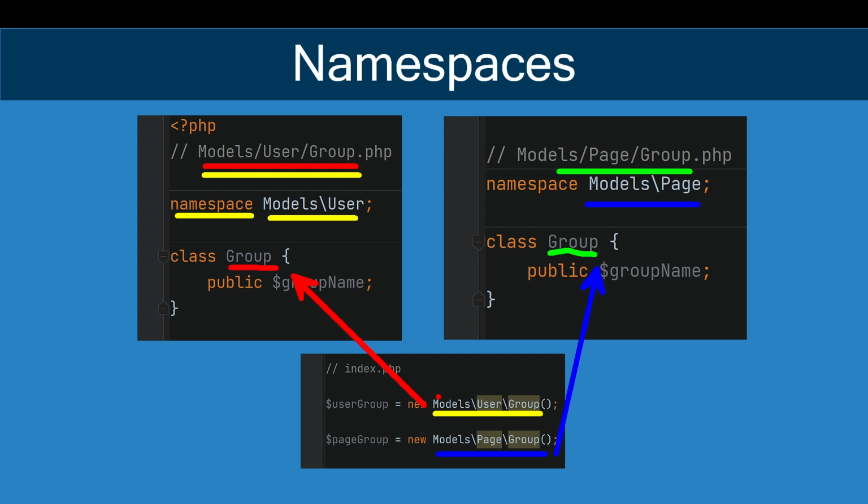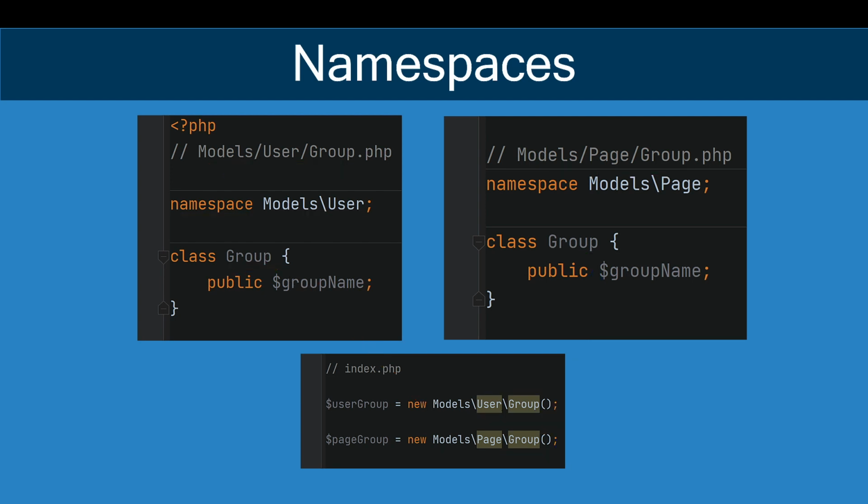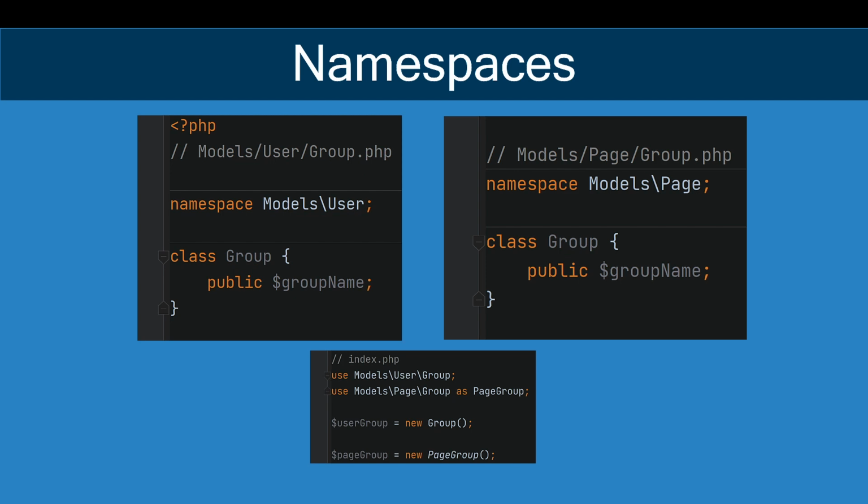And to make this even easier so that we don't have to type each time the full name of the class, especially if we are working with singletons, this could be a bit cumbersome. We can use the reserved use keyword, which is basically this way of asking PHP to import all of these classes for us. It is basically importing another namespace in our current file so that we can write this easier. So by using this use, PHP will allow us to just import this group class from here, from the models user namespace, and also this group file from here from the models page namespace, right? And that's all there is to use keyword. The use keyword is just to make it easier for us to work with different classes from different namespaces.